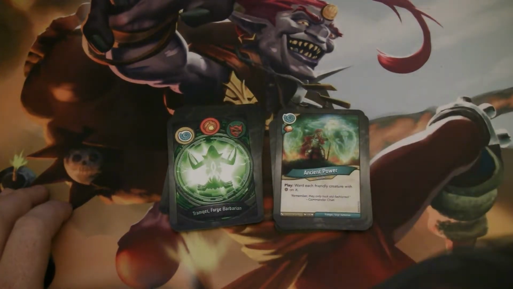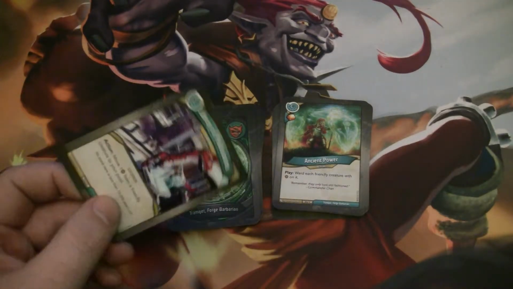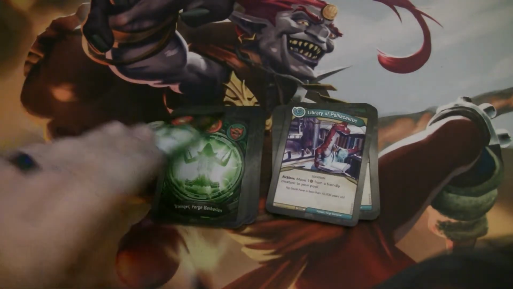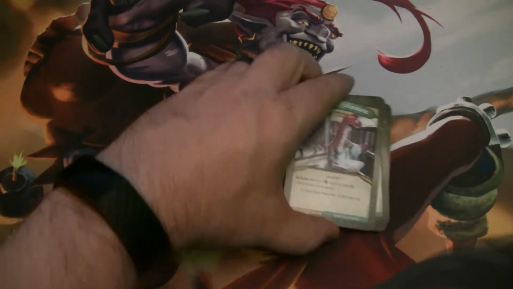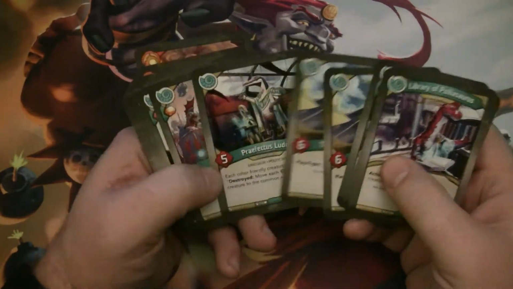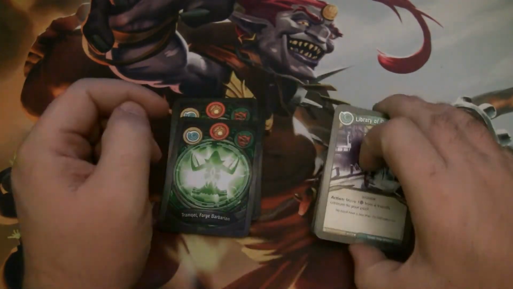Ancient Power is an action with a bonus amber, and you ward each friendly creature with amber on it. Library of Peliosaurus is an artifact and a location, and it exhausts to move an amber from a friendly creature to your pool. Oh wow, that could be really good with those Thero Centurions. Wow, very, very interesting here. I wouldn't mind having those next to the NARPs because they really do just want to fight.